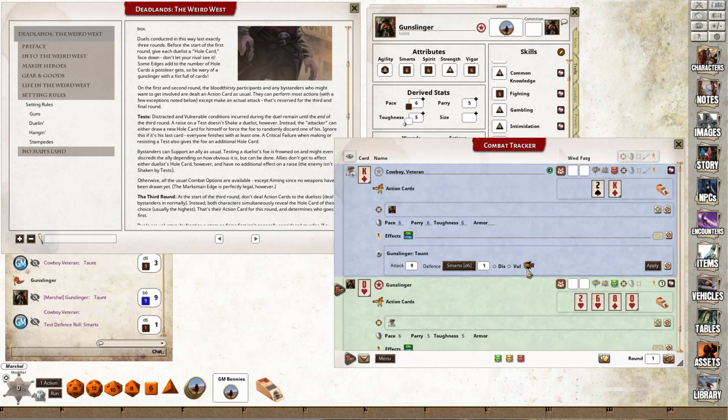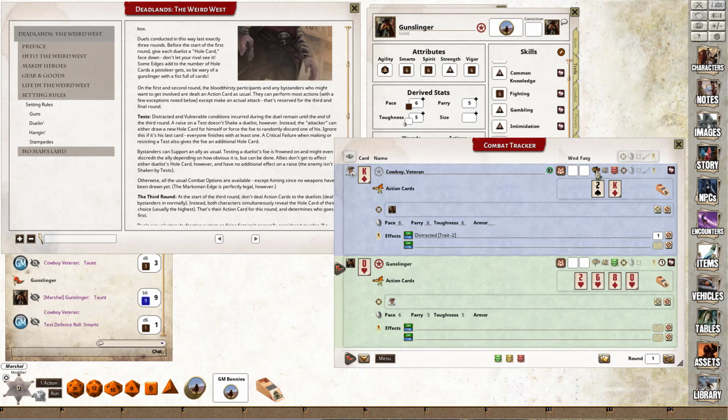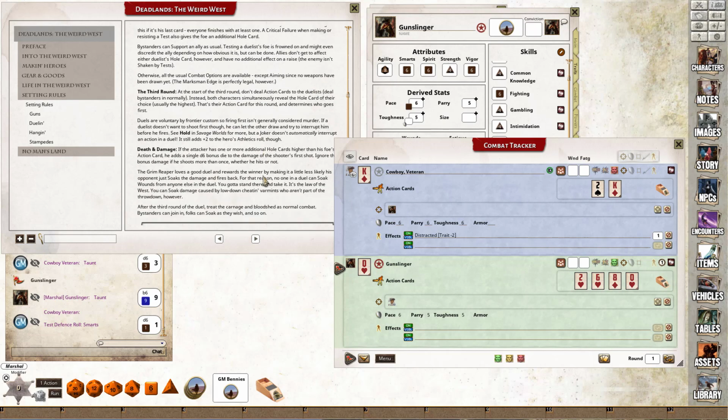Now, first things first, this extension is using the standard test rules, and when you get a raise, you shake. But that won't be what we want to happen here, because you can't be shaken in a duel. So the gunslinger decides he's going to make the cowboy veteran distracted. Okay, and we'll apply that, and we shall turn off the shaken status. Okay, so we're on to the third round.